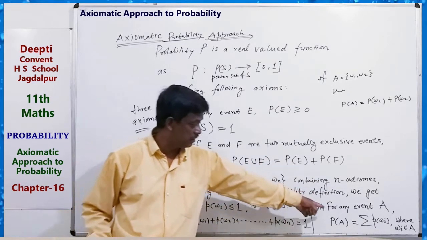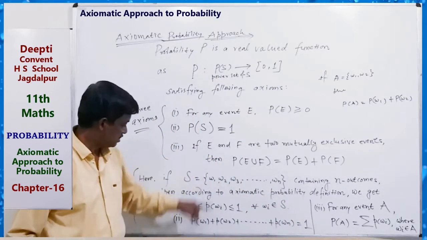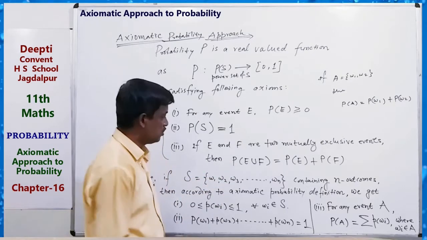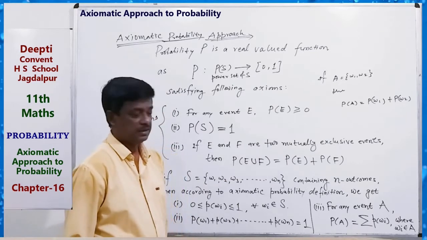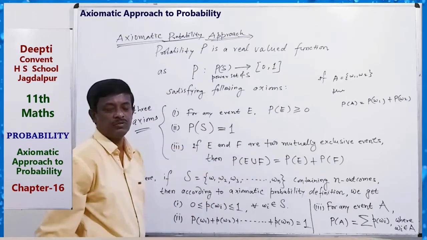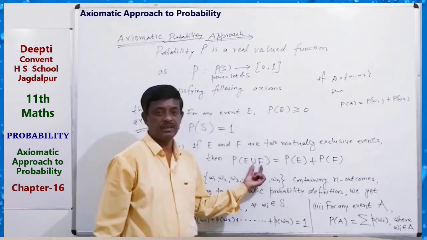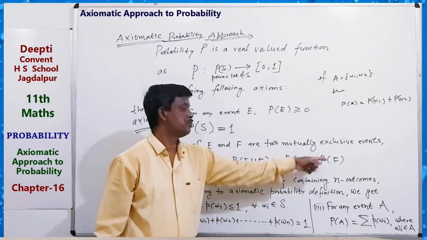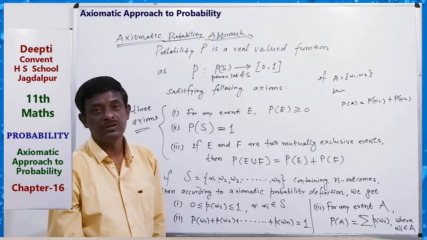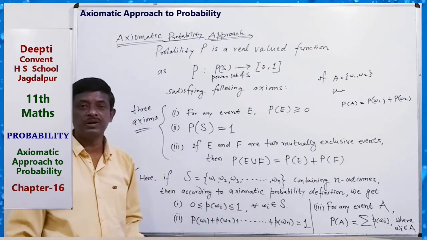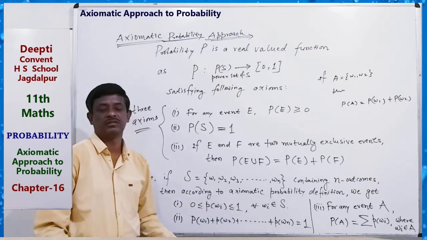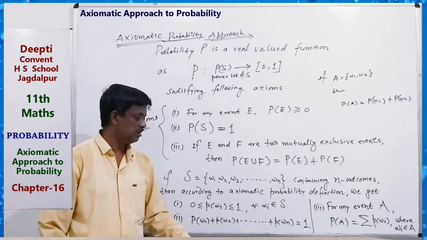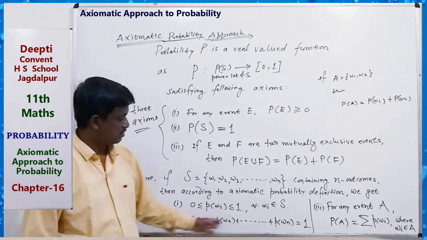So from here we get the third property. Suppose F equals the empty set, then P(E union F) equals P(E) plus P(F). So P(E) cancels, and P(F) equals 0. So an impossible event has probability 0. So 0 is the least value and the greatest value is 1, for a sure event. Any of the outcomes will come, so surely the sum of all the probabilities is equal to 1.